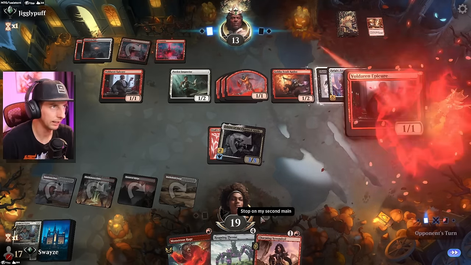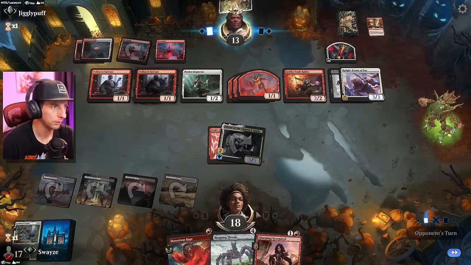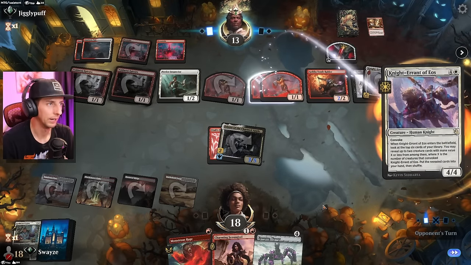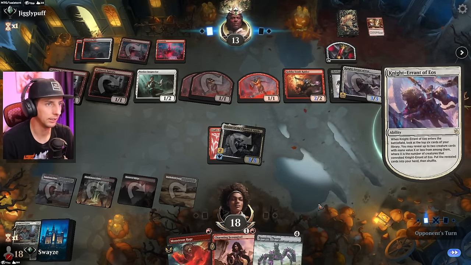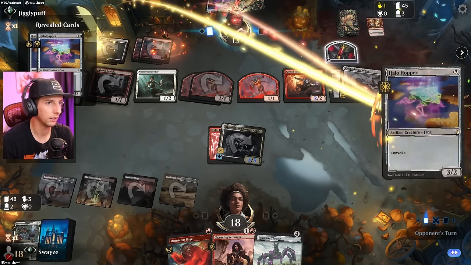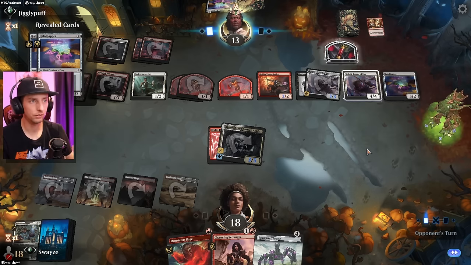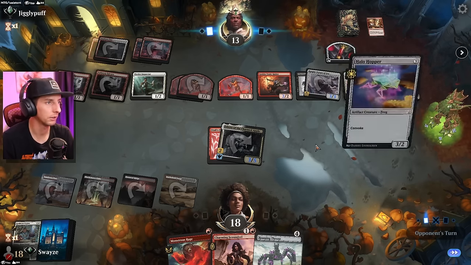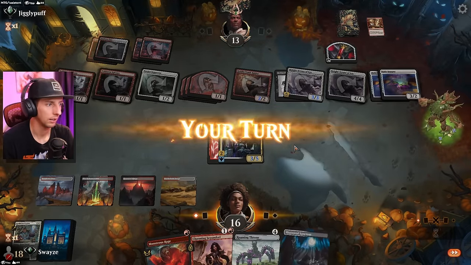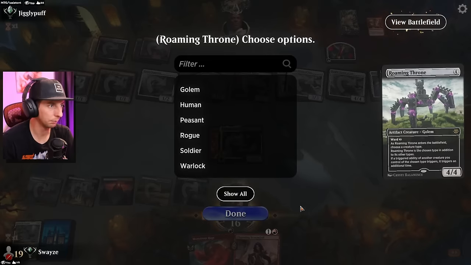Roaming Throne. Hopefully I get a land here so I can go Roaming Throne into Monstrous Rage. That'd be pretty dope. Oh my gosh, it's another knight. Are you kidding me? This time hitting what? What is this? What in the world kind of Boros Convoke is this? They took the word Convoke and really ran with it. Yikes. All right, well, we got the Roaming Throne and the Monstrous Rage, so that's pretty freaking awesome.